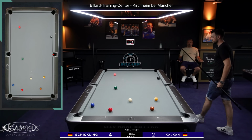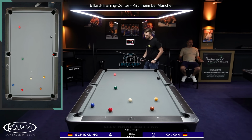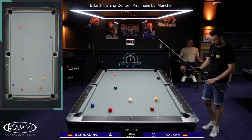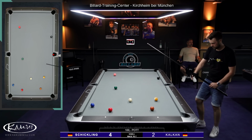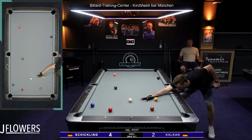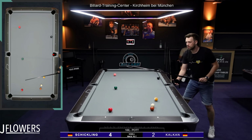I have a very, very open layout. I have a great opening shot on the 2 ball. It's a bit tricky. I have to use just a tiny bit of inside spin to bring the cue ball right in between the 9 and the 7 ball. Hit it firm because I want to bring the cue ball a couple of times around.